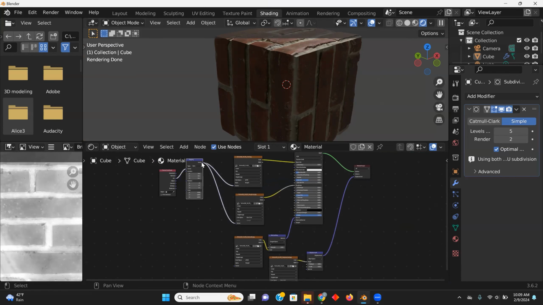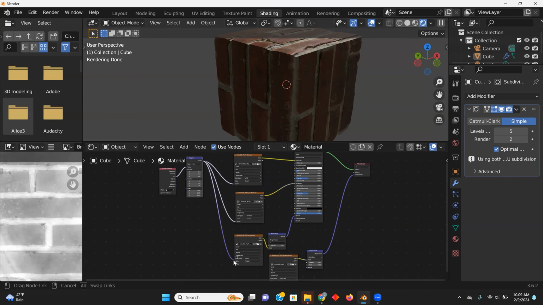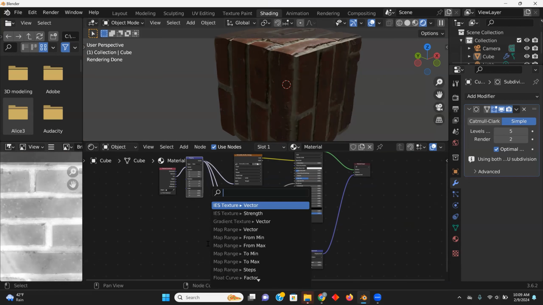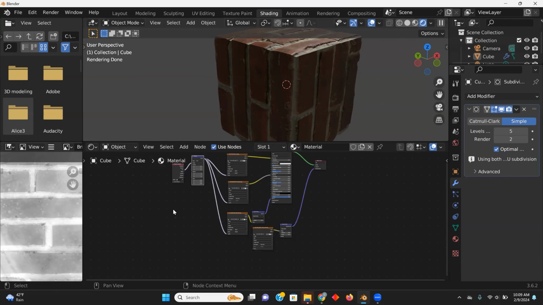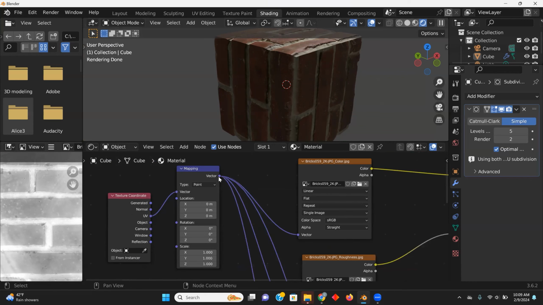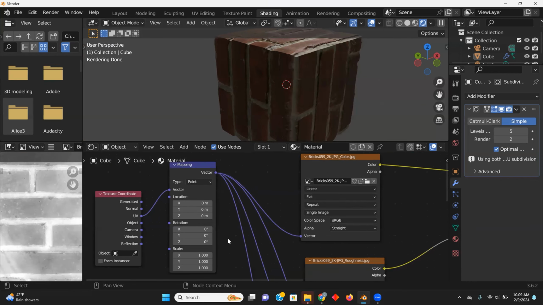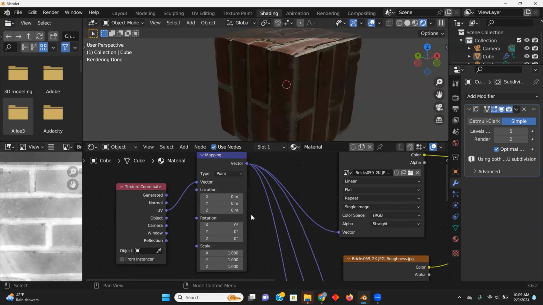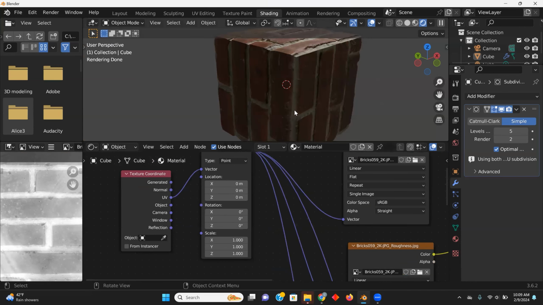And I will drop it into my normal map as well as my displacement. I'll zoom back in so it's easier to see. So looking at our map, that's all connected to all the vectors on my image. So they're all related.